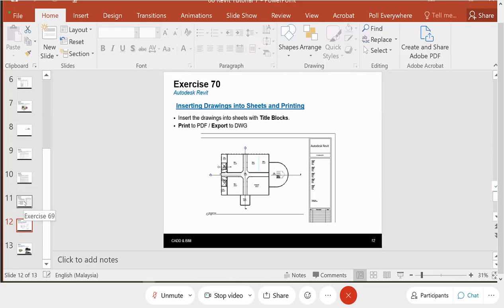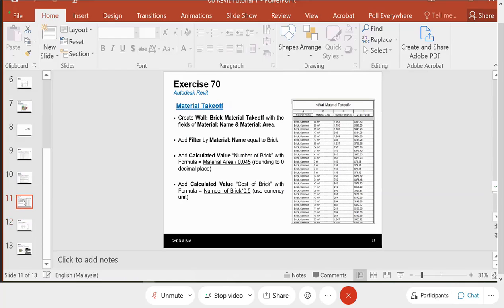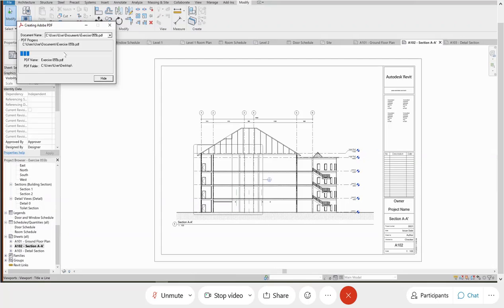No, I never used it before. But there are many types of PDF printer. You can Google some that are recommended for Revit. Some PDF printers recommended for Revit are faster. This Adobe PDF, I think my printer has some problems. It hangs here. You can go to some forums, they recommend a few PDF printers for Revit, which they say are faster.